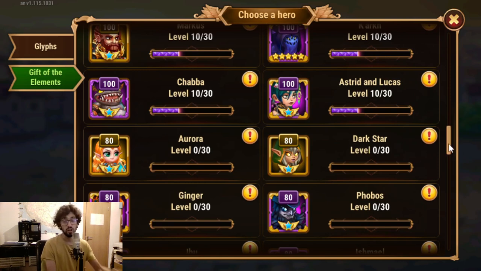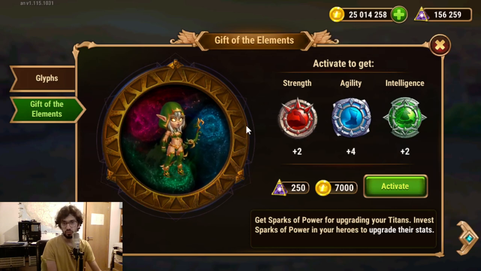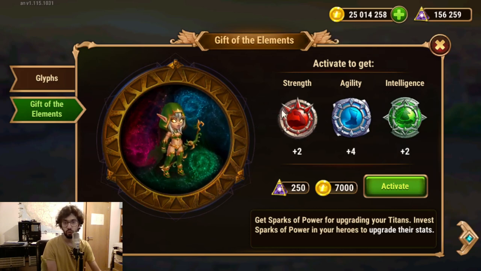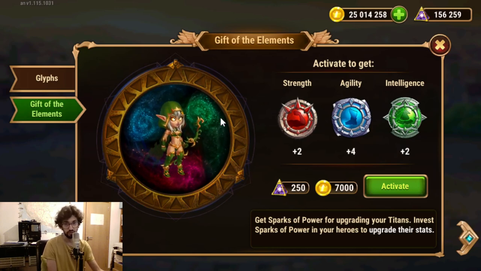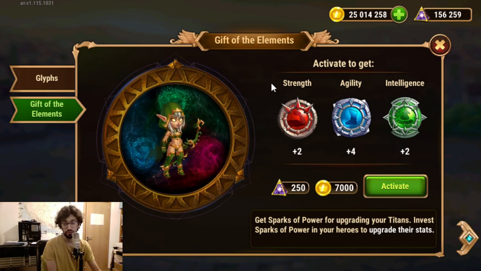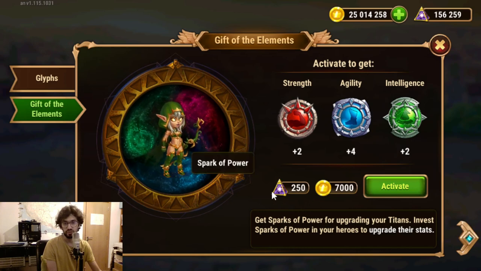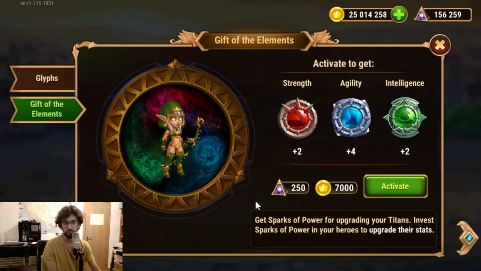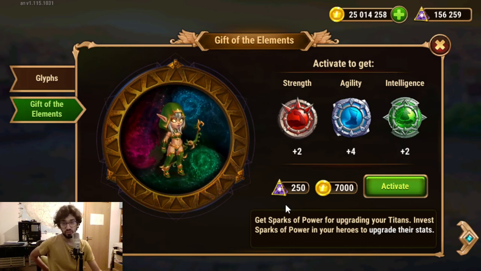So if you are running out of gold, or running out of heroes to develop the GOE, or running out of the sparks of power, so these things here, you can just opt by upgrading one hero that you don't need at level 1, okay, level 1 GOE. And it will cost you 250 sparks of power and 7,000 gold. This is a very cheap cost for getting the quest completed.